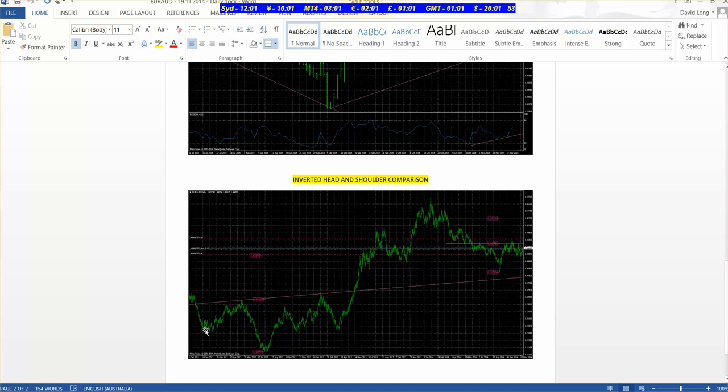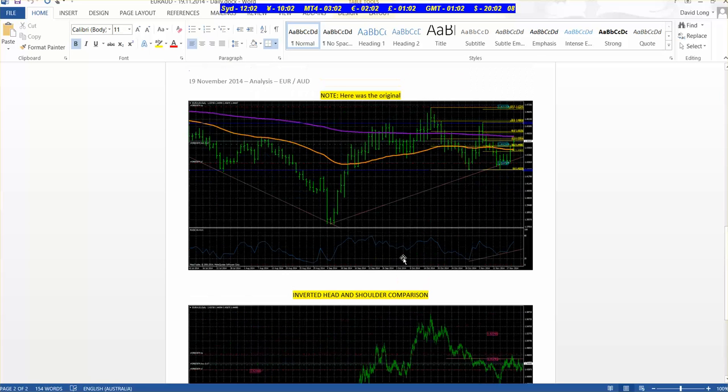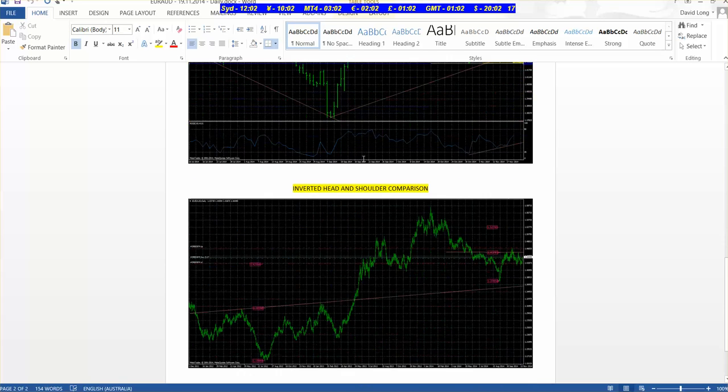Well, yeah, that's this one here. Inverted head and shoulder. We can see shoulder, head, shoulder. And there's a head and shoulder pattern. Shoulder, head, shoulder. But these are changing trends. And right now, if that's a shoulder, head, shoulder, you're only changing this trend, which is really not much of a trend to change. So I just don't see it. I see it as range bound.